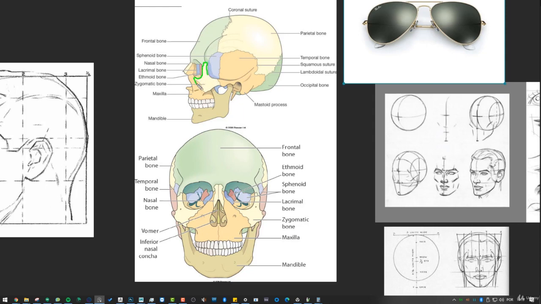All of this region here goes inside the zygomatic, like behind it. We're going to see it better in the sculpting too, but just to be aware of the structures.